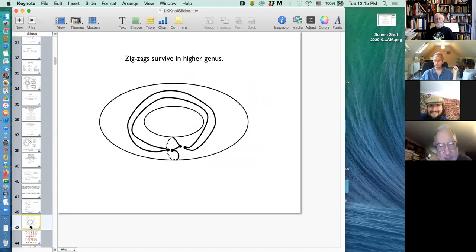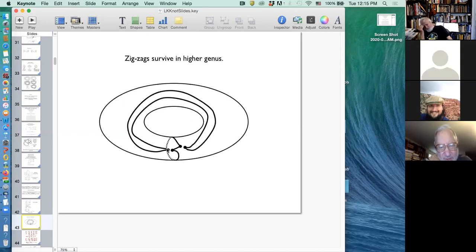So now it's good to understand what's happening, that the zigzags can live in virtuals. So let's go up to a surface representation of some virtual, and you see, I can certainly have a zigzag happening in the state of somebody that's living on a higher genus surface, because the pairings can happen. The Jordan curve theorem doesn't work anymore. A loop doesn't necessarily divide the space into two pieces. And so zigzags can occur like that, for example.